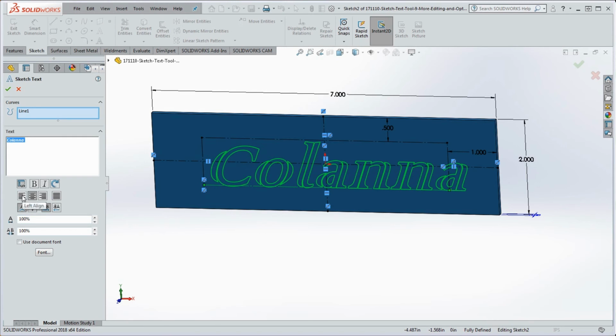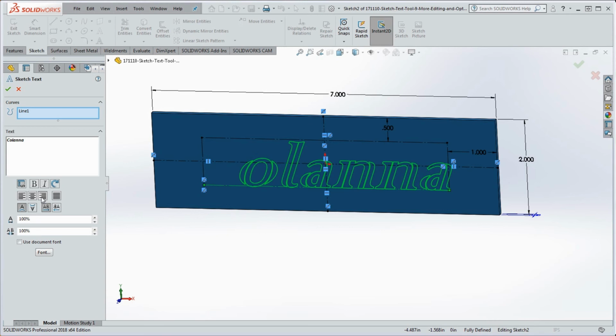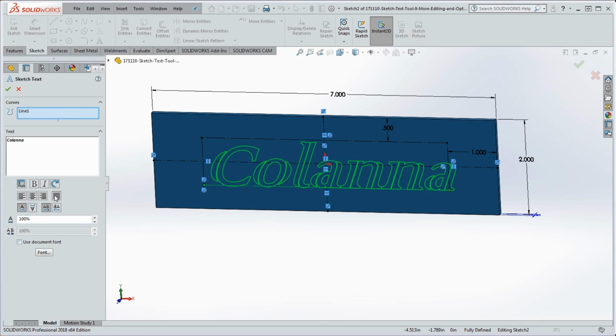We can play around with some of the settings in here. We can make it left justified, which kind of gives us the same thing. We can do right justified, and you'll notice it kind of cuts off that C over here. It's not really giving that to us. And if you were to make this text box a little bit bigger, instead of a 1-inch offset, maybe 1 1/4, it'll probably come back if we did that. So it's one thing to consider if the space that you're allocating for those letters doesn't quite fit, it'll cut them off and won't show you. Then we could just plain justify it between both ends. It still kind of sticks out over here, but that's probably a better choice.